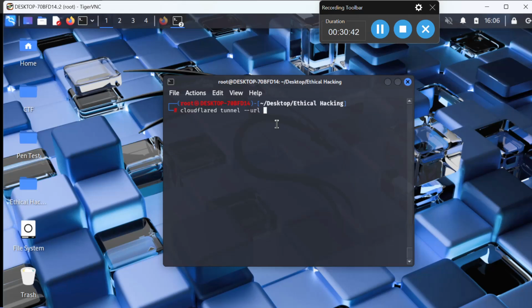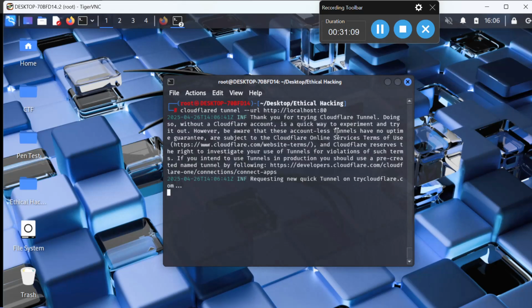So the URL, we are going to use just a localhost, which is http://localhost. Okay, so that localhost now needs to run on port 80. Why? Because our credential harvester is listening on port 80. So this is the first step we're going to do. Then you're going to press enter.